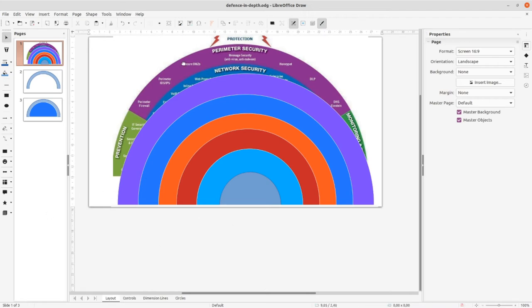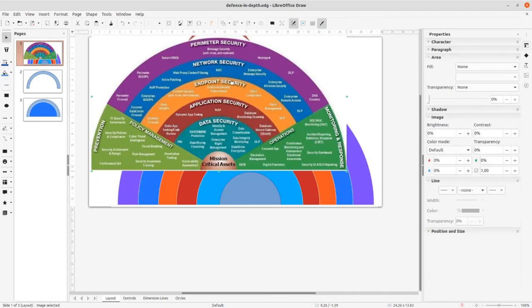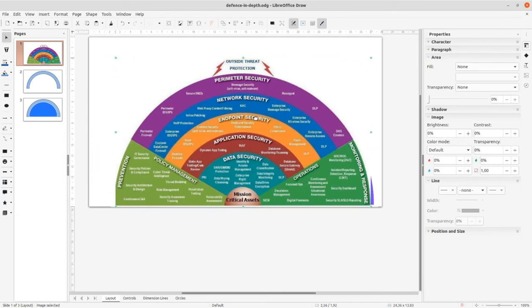Okay, so now we need to do something with this one. So I'm going to just move this range, bring to front so I can see it. And put it back underneath. So the next thing we have to do now is create these kind of triangular cut circles. I wanted to call that a slice of a pie. These slices of a pie that are going to sit here on top of our underlying arcs. Okay, so let's do that.